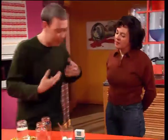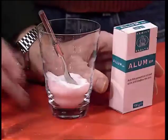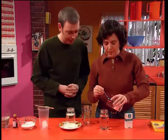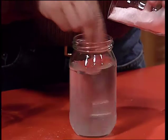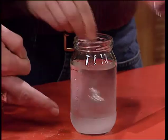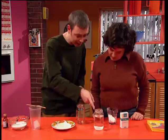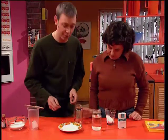You'll need a bit of loving care, a bit of patience, and this stuff — alum — which you can get from the chemist. You're going to make this into a solution, so you'll need a jar full of hot water. Can you pour in some alum into that jar? Just keep going as much as you possibly can, and if you stir it, you maximise the amount of alum that you can get in. You know when the solution is completely saturated because you can see some crystals left at the bottom which just won't dissolve. The next stage is to leave that to cool overnight, and you should get something that looks like this. Can you pour off the solution and separate the crystals onto this saucer?